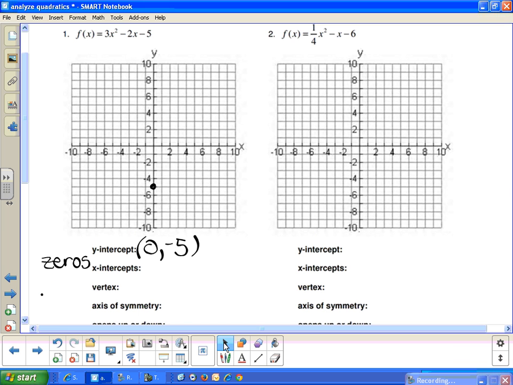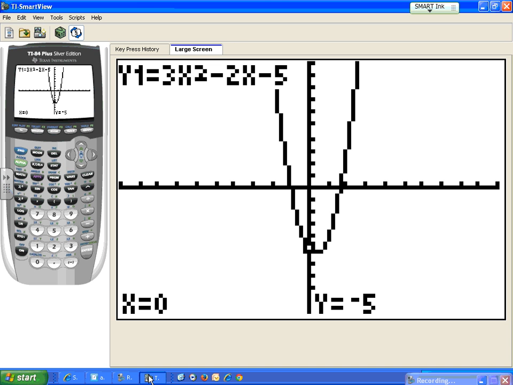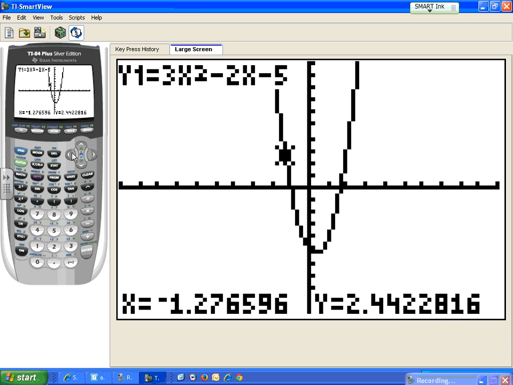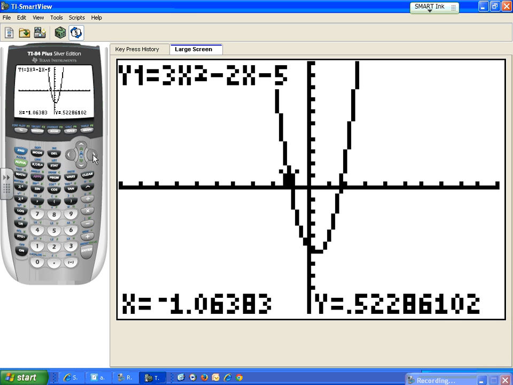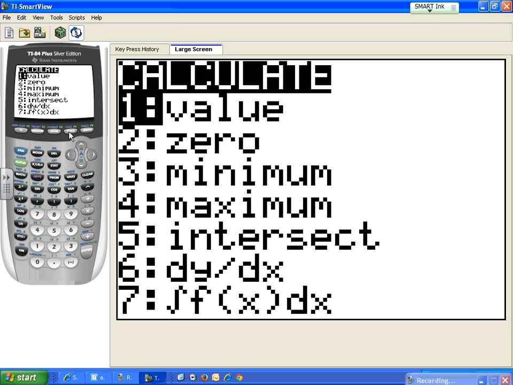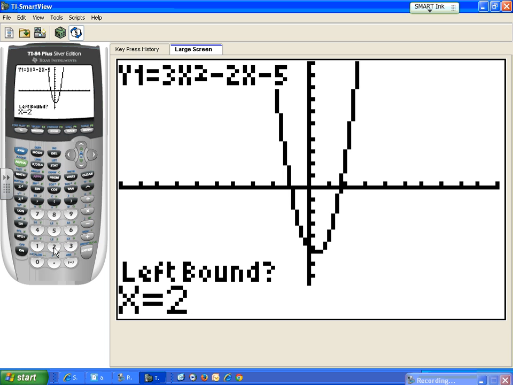So we go back to our calculator. I want to trace, second key from the right, to where I'm really close to there. Because our x-intercepts are the 2 points where it crosses the x-axis. I want to calculate, so we're going to go to second and that same key, trace. And I want to pick 2 for zeros. It comes up with a left-bound, right-bound thing. That simply means use your arrow key and go a little bit to the left of our mark.